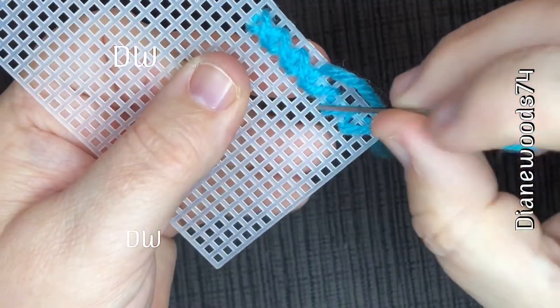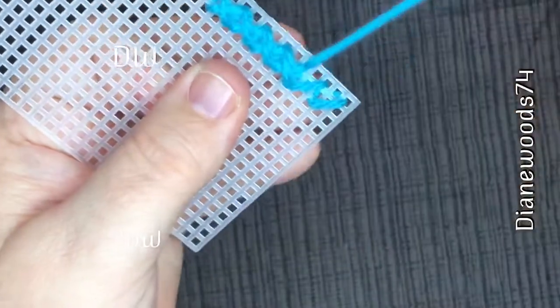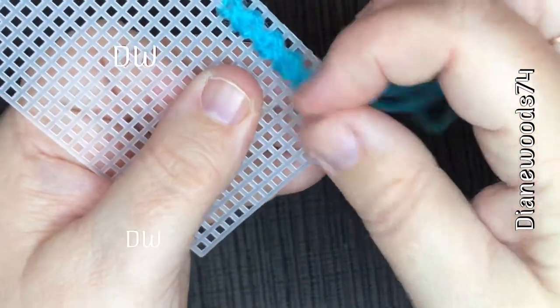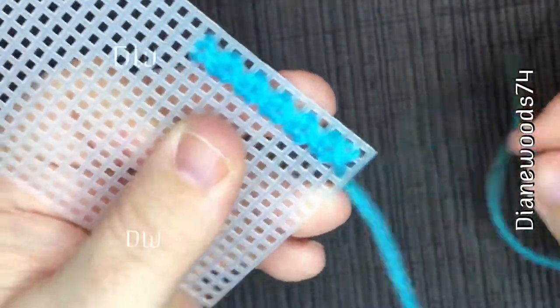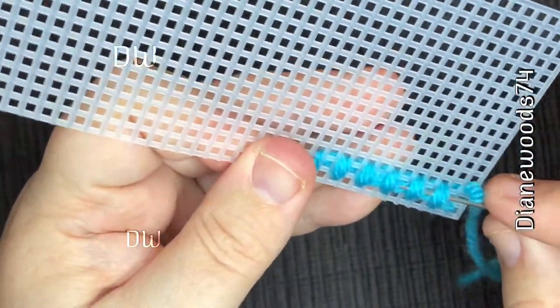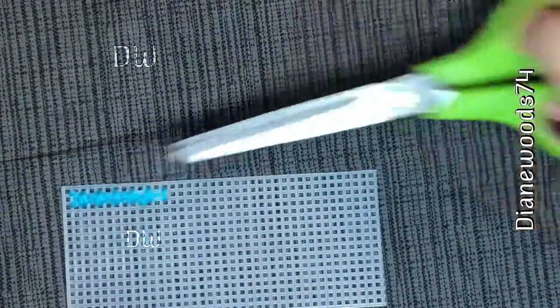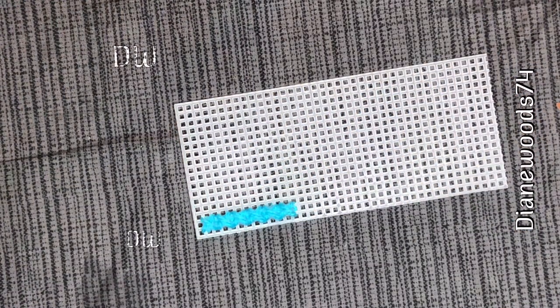I don't know, can y'all see that color? In the same row. And then that one. And then in the same row. I don't know if y'all can see that very well, can you? Let me see if I can find a different color. Alright, so let's just tie that off. Let me see if I can find a color that might be a little bit more detailed that you can see. Because I don't know if y'all can see that color or not, can you?